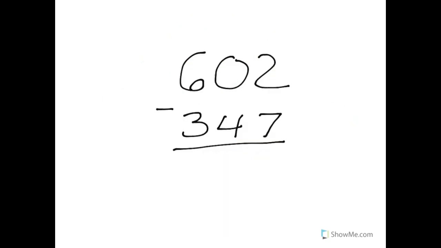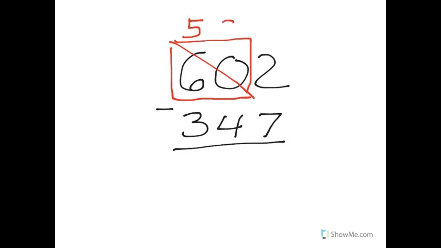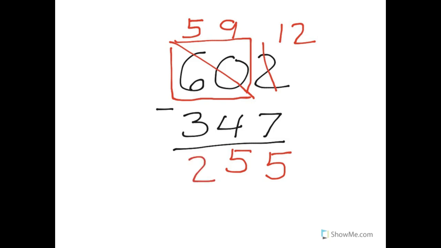All right, let's try another one. This time we don't have double zeros, but we're still in the same situation. We start in the ones place, and we see that we have a two in the ones place, and we have to give away seven. Because we only have two, we can't do it. So we have to go next door and regroup. But as you can see, there's a zero there. So again, we're going to draw a box around that, make everything part of the tens place, and regroup from there. This is 60 — we're going to take one away from it. It becomes 59. And our two, because we're giving it ten, becomes a 12. 12 minus seven is five. 9 minus four is also five. And five take away three is two. Our answer is 255.